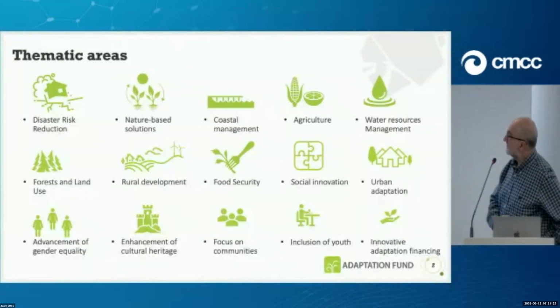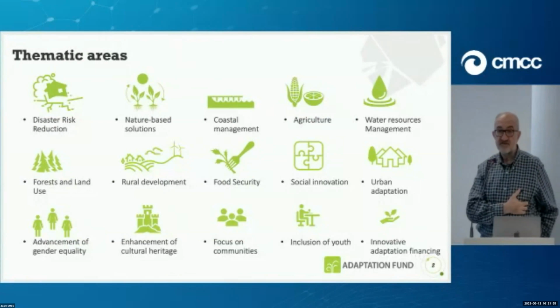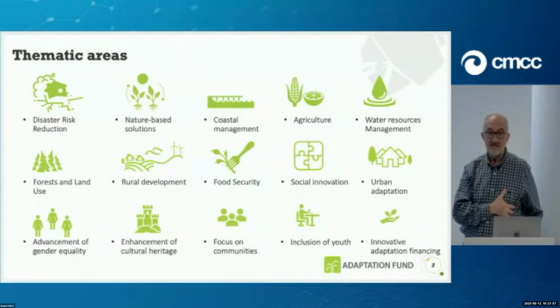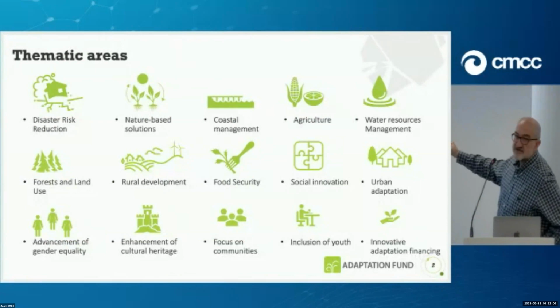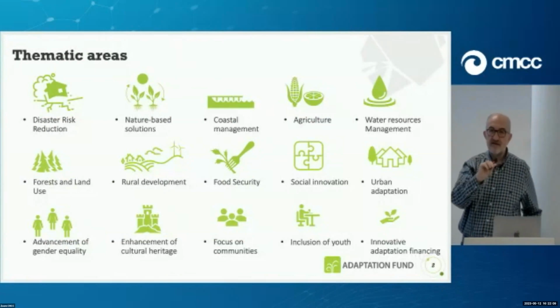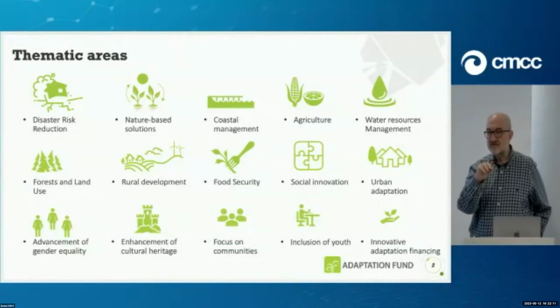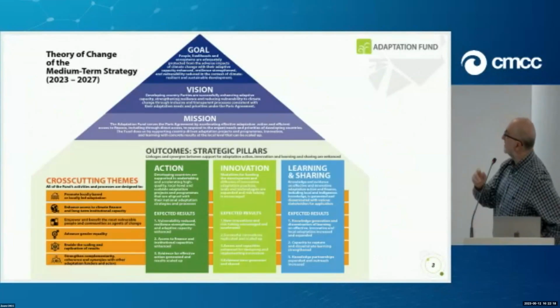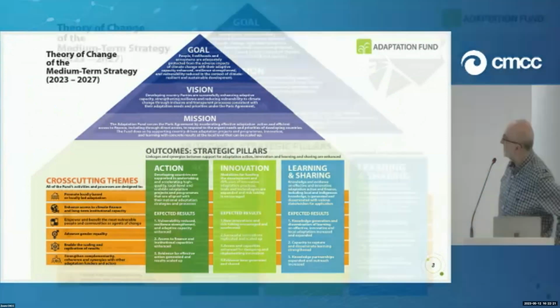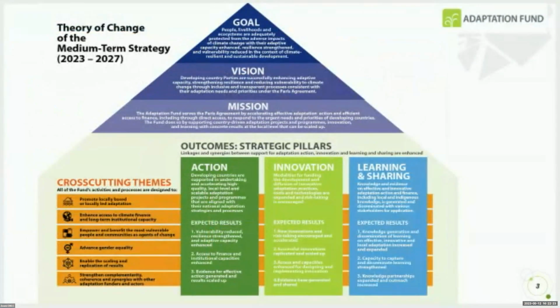The thematic areas of the fund are basically adaptation to climate change. They cover a wide array of thematic areas, going from disaster risk reduction to adaptation financing, but you can see in the middle, they go for coastal management. So coasts and the coastal environment are one of our major priorities. Because this was a strategic document, this is the structure of a medium-term strategy. I think this is interesting for the way in which these things have been set up.